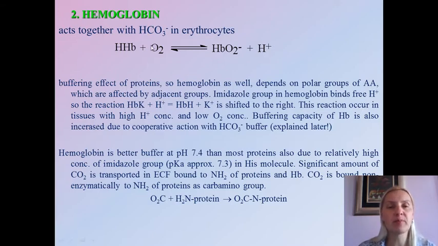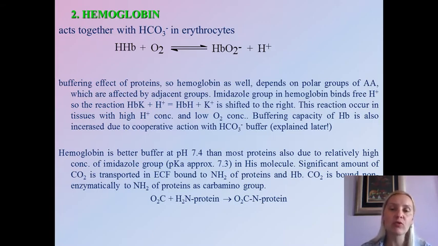And here are the components of this buffering system. So the acidic component of the buffer is deoxyhemoglobin, to which hydrogen ions are attached. And the conjugate base of this is oxygenated oxyhemoglobin. So buffering effects of proteins, thus hemoglobin as well, depend on the composition of those proteins, on the amino acid composition of those proteins, and the side chains which are found in the amino acid sequence.